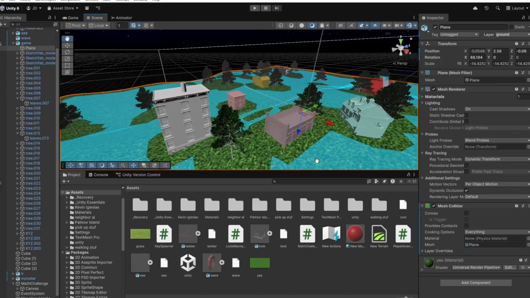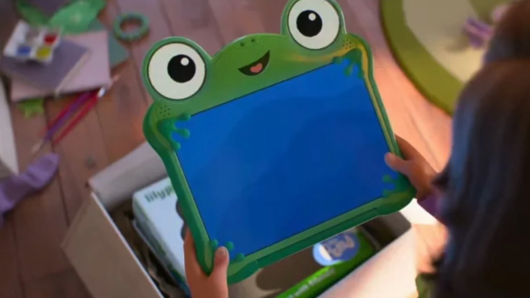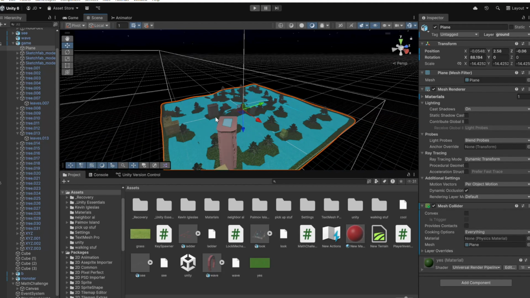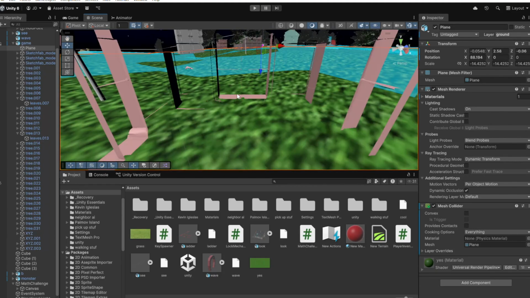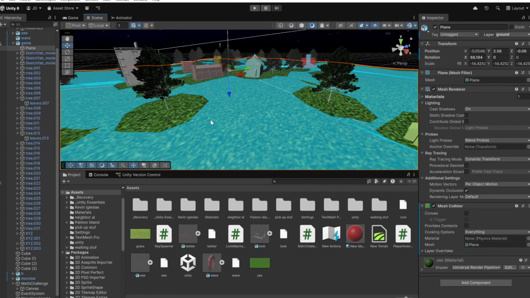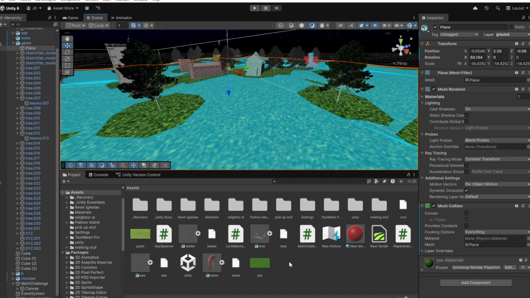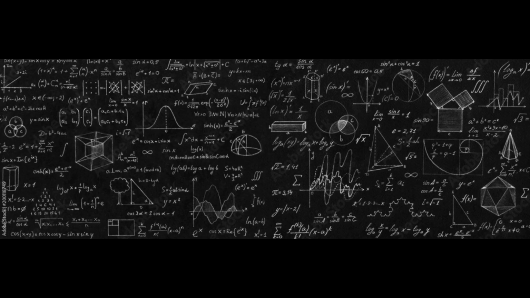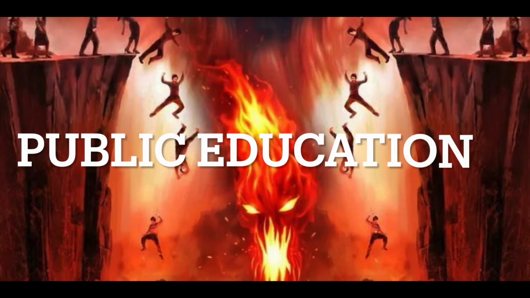For the math questions, as a review, the idea is really simple. Every 15 seconds, a math question appears on the tablet in front of your screen. The tablet then expands to cover your screen so you can't see the scene when you're solving the math questions. And it only goes away when you type the correct answers. And the monster is going to be trying to find and kill you while you are doing the questions. It's almost exactly like the real-life public education system.